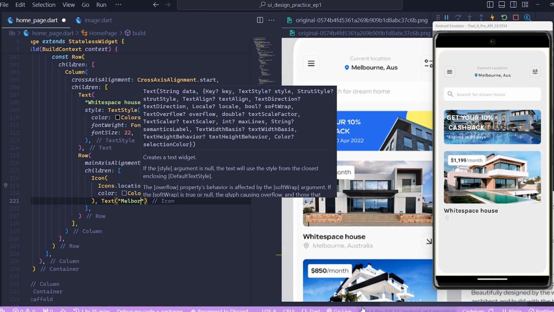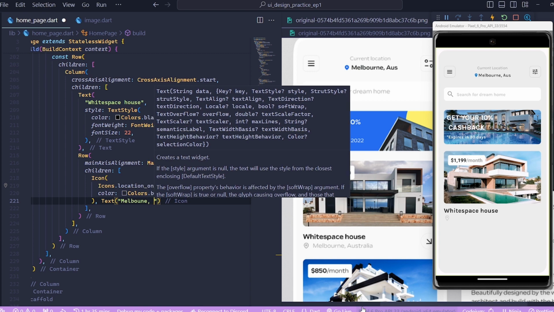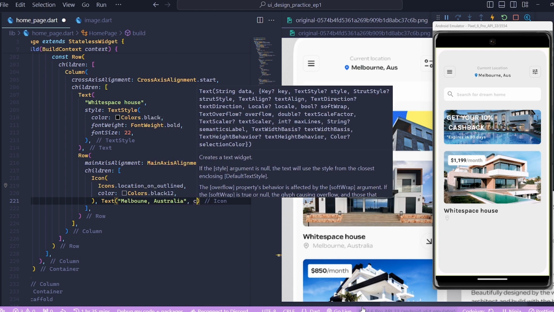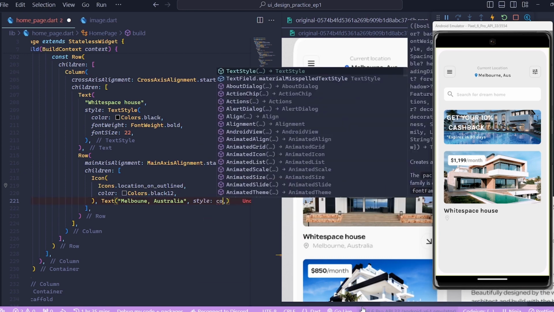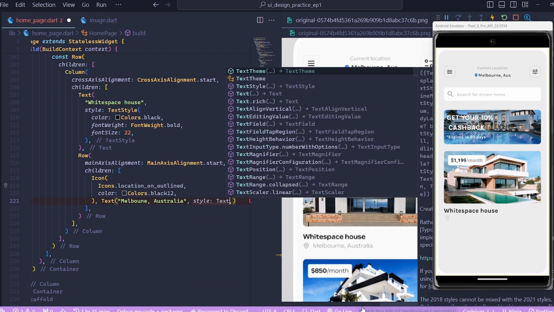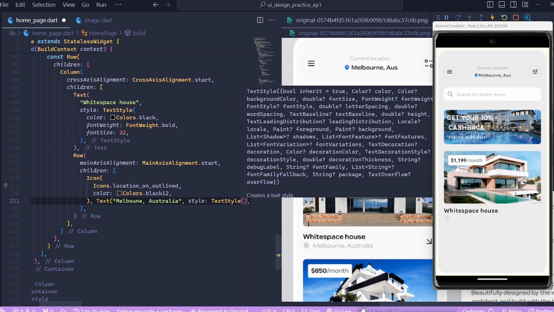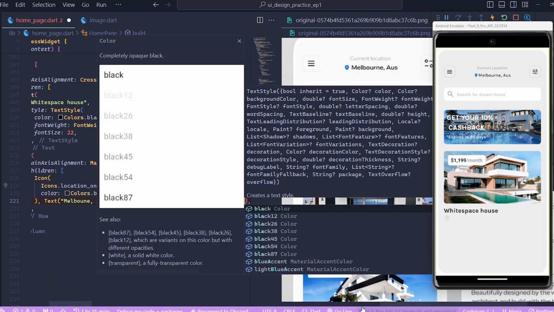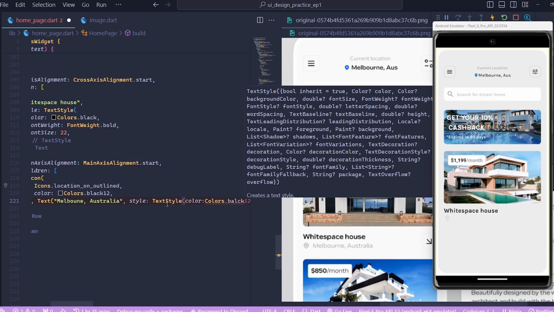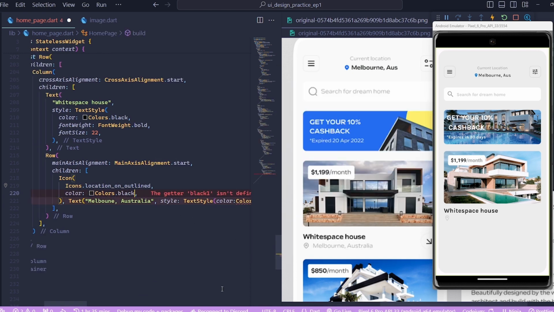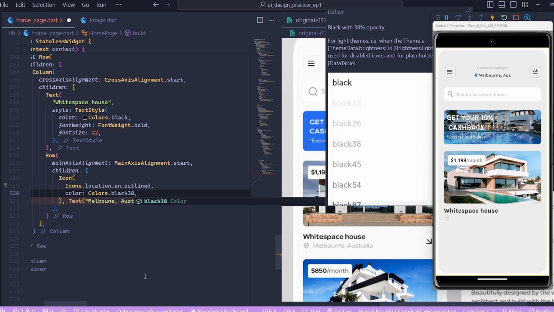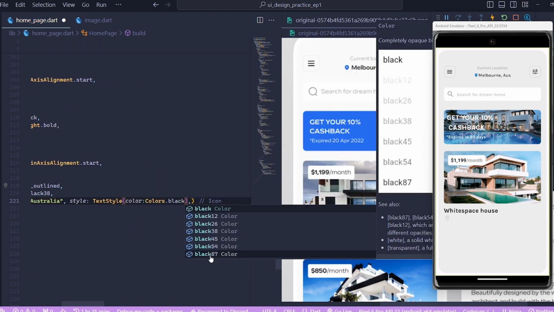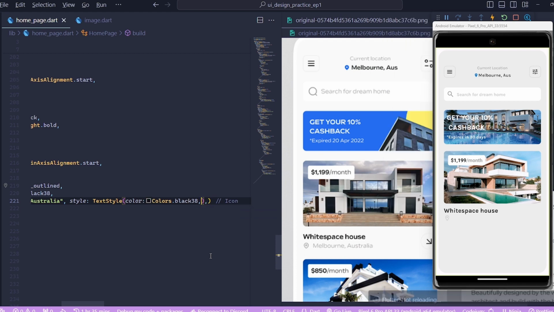So let's say Melbourne, Australia. And the style for it is going to be a text style, and color is equal to Colors.black. What did we use over there? Maybe we can make this a bit darker. So for example, let's go with 38 and 38 for here as well, black38, and let's see.